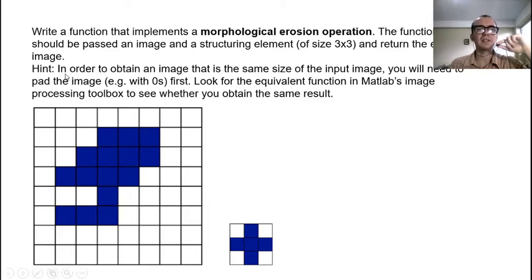I want to highlight that it's important to keep in mind that, in order to obtain an image with the same size as the input image, we need to pad the image with zero values. We need to pad as many zeros as we require in order to have the same size. In this case it is just one column and one row of zeros on both sides. It will be enough to have the same result at the end. So let's now analyze the MATLAB code to understand this part better.